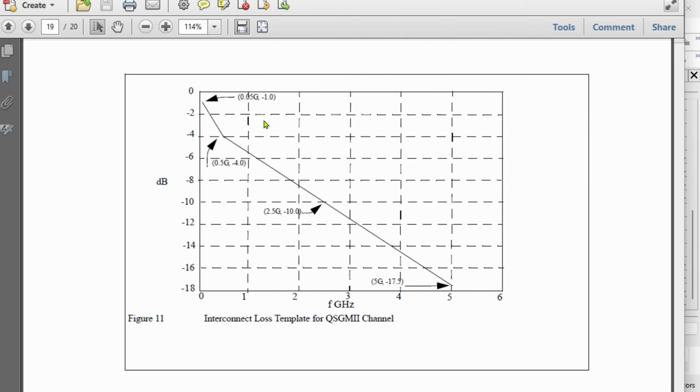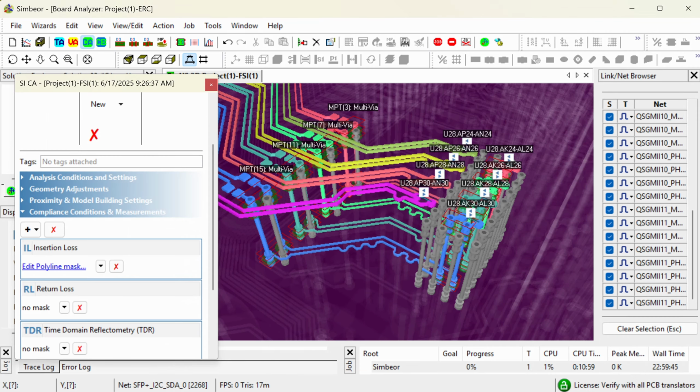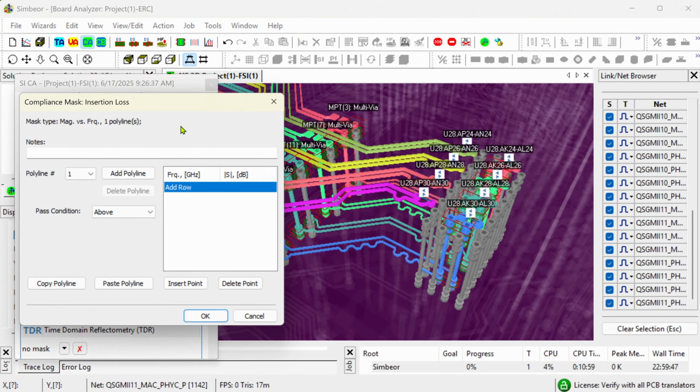Insertion loss is a polyline with points defined by horizontal frequency and vertical insertion loss. So I click edit polyline.